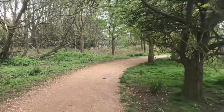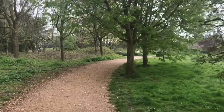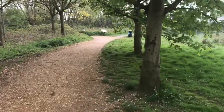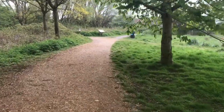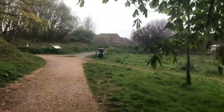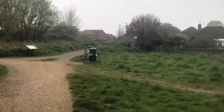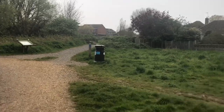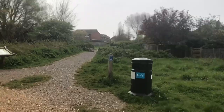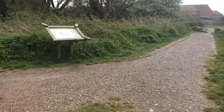Now we're coming to the back of Lodmore, and I'll show you the map that they have here, so you can just about place where I am. Oh, look at that, a house with the Union Jack right in front of us. Is it a Union Jack? No, it's the British flag. So, we have a look at the map here.